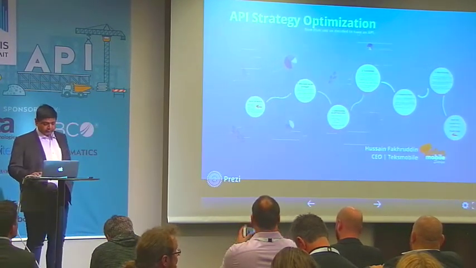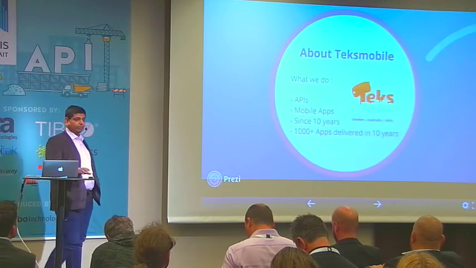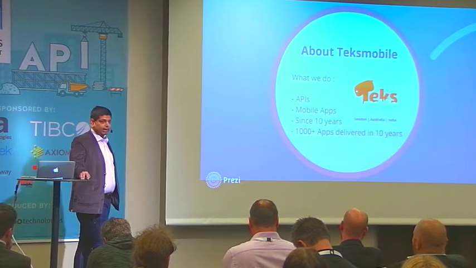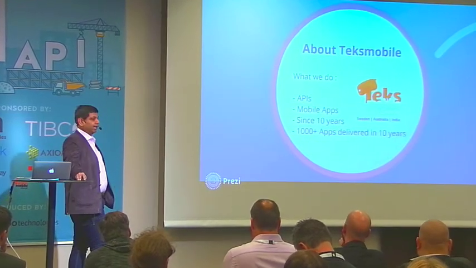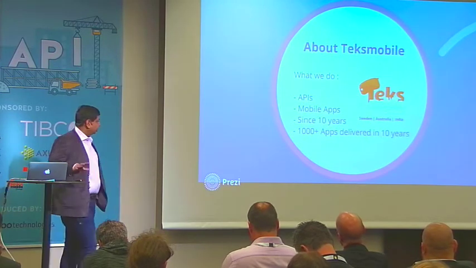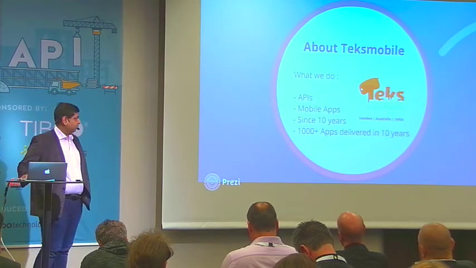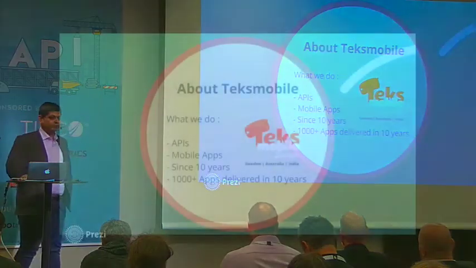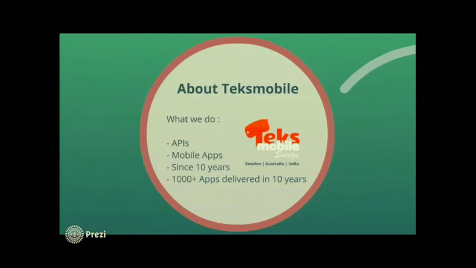Before that, I would like to tell something about ourselves. We are Teksmobile. What we do, we build APIs, we build mobile apps, and we have been doing that for the last 10 years. And we've built close to about 1,000 apps and a lot of APIs. In fact, each of the apps requires an API. So we built all these in the last 10 years.